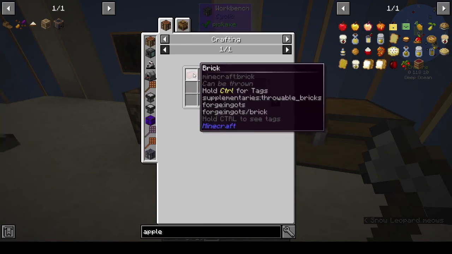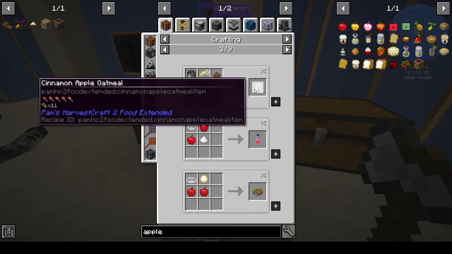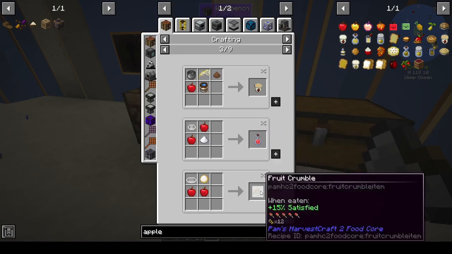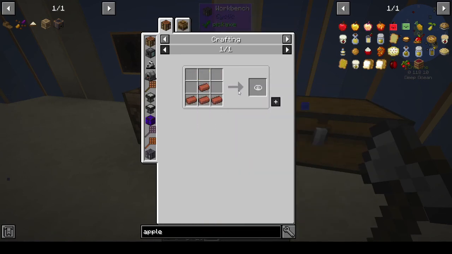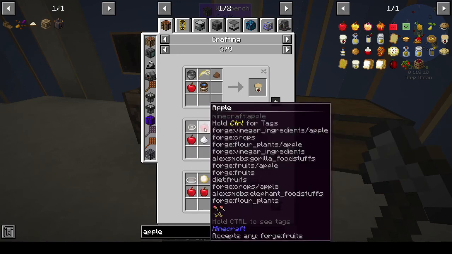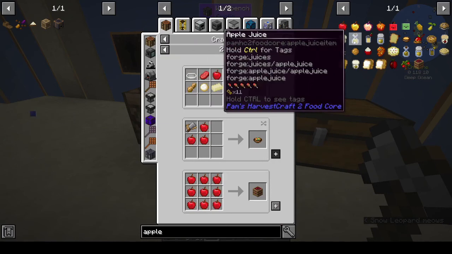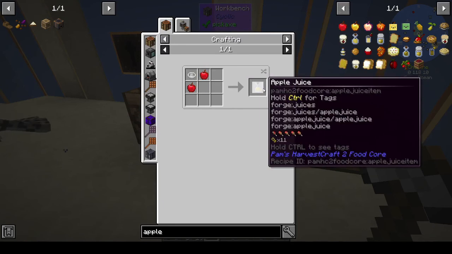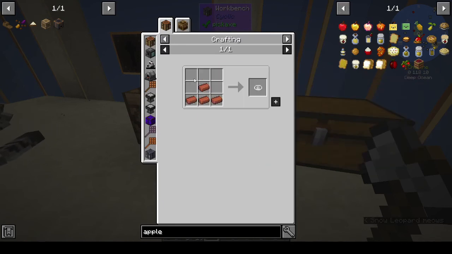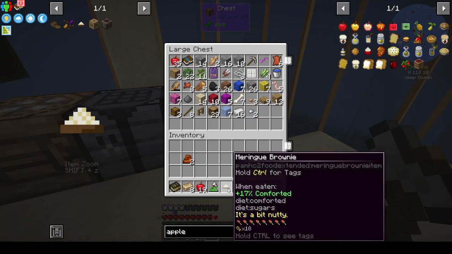How do you make the cutting board? Okay, we need a brick for that. What else can we make? Cinnamon apple oatmeal, fruit punch. Can we make the juicer? We need bricks for that too, so we need to get clay. All right, so the simplest thing would be to get a juicer, because I think apple juice gives you quite a lot of saturation. Fruit punch does. Where was the apple juice? Apple juice, yeah, that gives you quite a lot of saturation. So we need bricks. How do you get clay? I'm guessing from sluicing stuff.